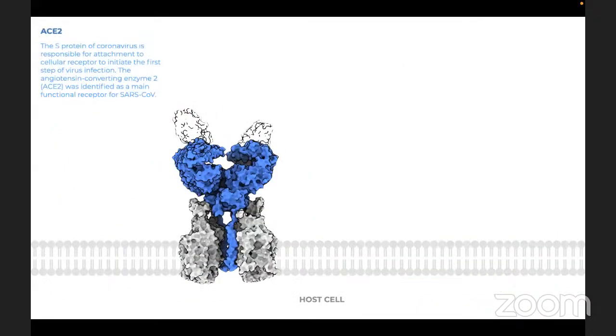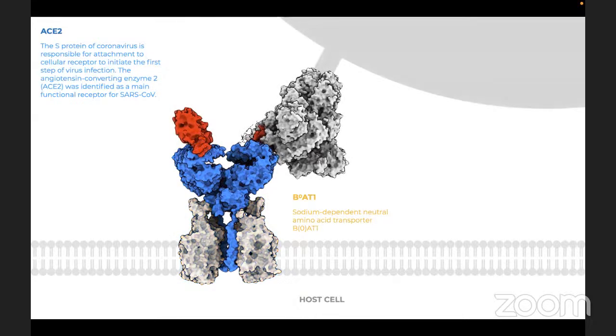In this slide, I'm trying to explain the same thing: recent structures have revealed that the spikes of SARS-CoV-2 and SARS-CoV are flexible. In these structures, the receptor binding domains are seen in different conformations.